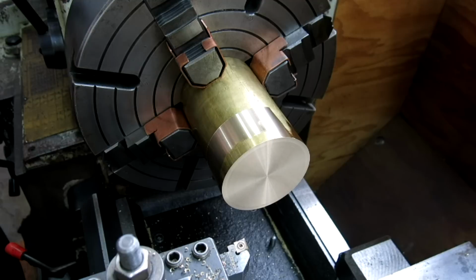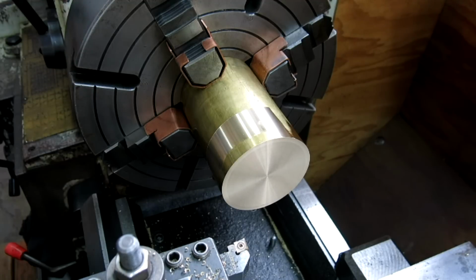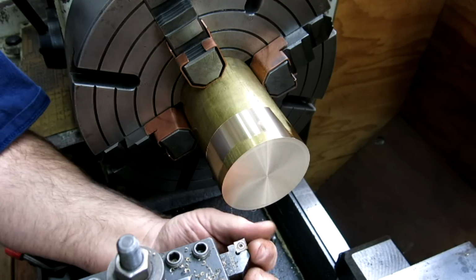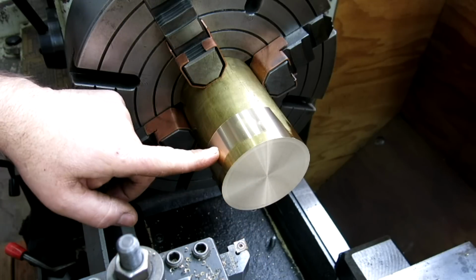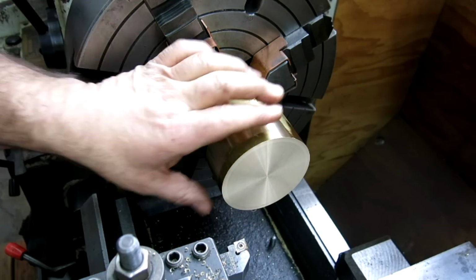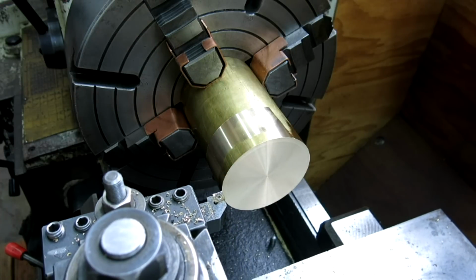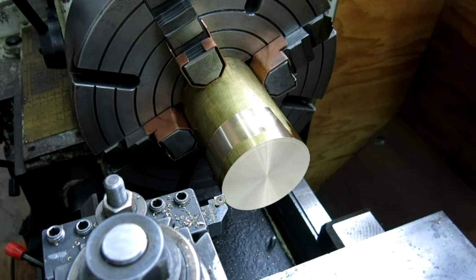Wow, this tool is actually calibrated pretty good. So let's reset it, 3.503, enter, okay. So now what I've done is I've calibrated that tool, so I made a cut and I haven't moved it, and I take a measurement and now I can calibrate this tool for that particular diameter. So now I can just watch the DRO and it reads basically direct.